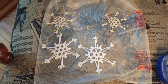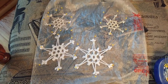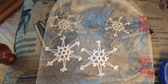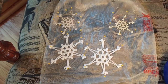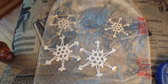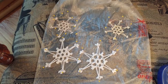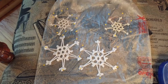But once it's dry, I will be able to lift those snowflakes off that plastic very easily. Sometimes if I use a different material to pin it to, it can get stuck. Once I used paper towel, I was so stupid. And the paper towel basically got glued to the snowflake. So don't put it on a paper towel unless it is that very shiny flat baking paper.